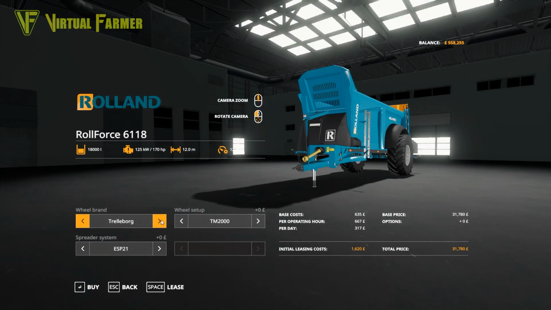It has a few customizations. So you've got the wheel brand, Trelleborg or Michelin. You've got tyre setups of the TM2000 for Trelleborg or the TM2000 inverted, the TM3000 and the TM3000 inverted. So 4 different tyre options there. For the Michelins, you've got the Mega X Bib, and then the inverted version of that. So only 2 options for the Michelins. I think the Michelins are the most expensive options. Yeah, they are.